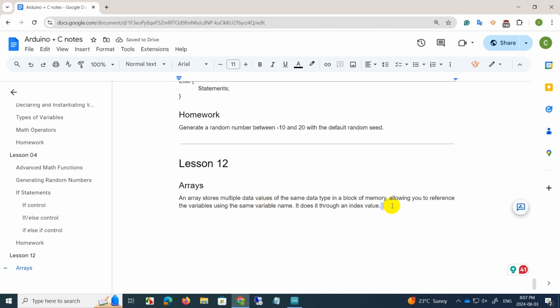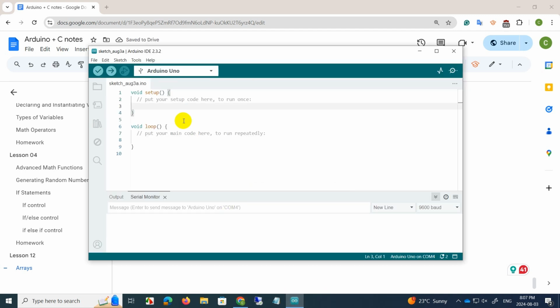So the format for arrays is a data type, and then a variable name with the size of the variable. For example, let's create an integer array. Let's call it my array with, let's say, 3 different data values.